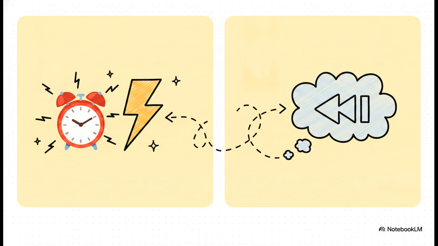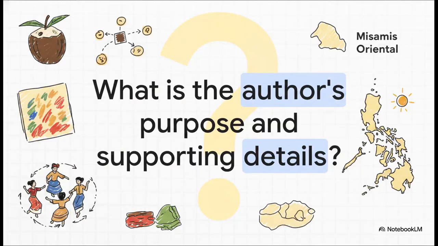Contrast that with the obvious signals of a memory, 3 years earlier, or when he was only 9 years old. By putting the present moment side by side with these clear flashback markers, students see exactly how authors manipulate time. It's pretty cool when it clicks for them. But mechanics are really only half the battle. We also need deep critical comprehension.